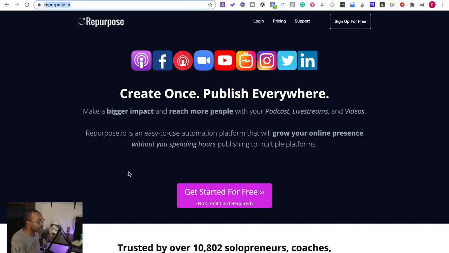What I love about this platform, it's basically like Zapier for content. Now, if you're not familiar with Zapier, Zapier is a platform where you can connect thousands of different platforms and create tasks and other workflows that would usually take hours, sometimes days of manual tasks. You can do that automatically. And the same thing you can do with Zapier, you can do with Repurpose. Zapier is meant for tasks for your business, what it can do for email marketing, social media, etc.